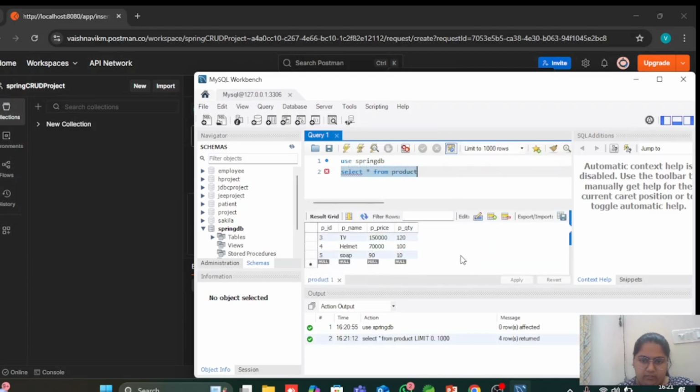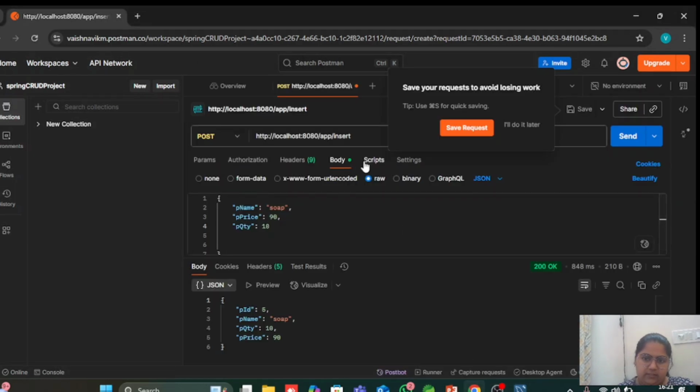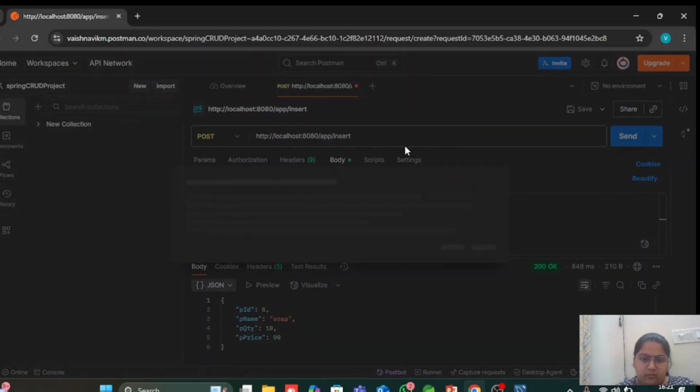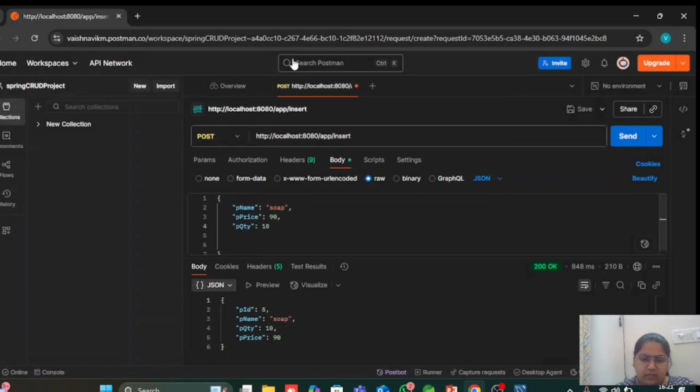See, I already have some values. Now the inserted value was soap 90 and 10. So this was to insert a data. Then we will read the data.